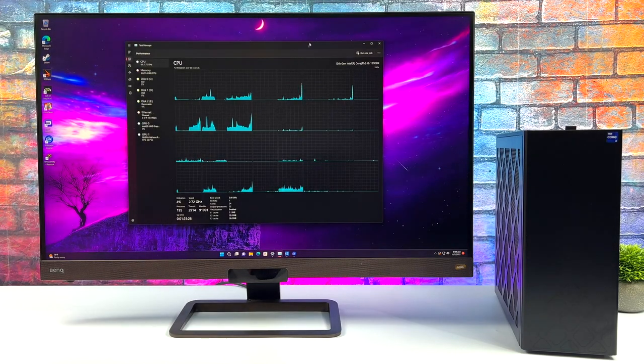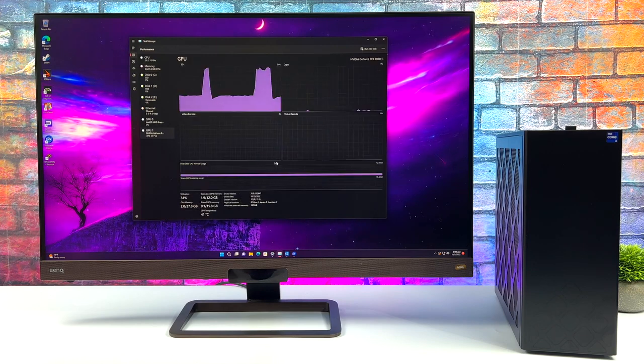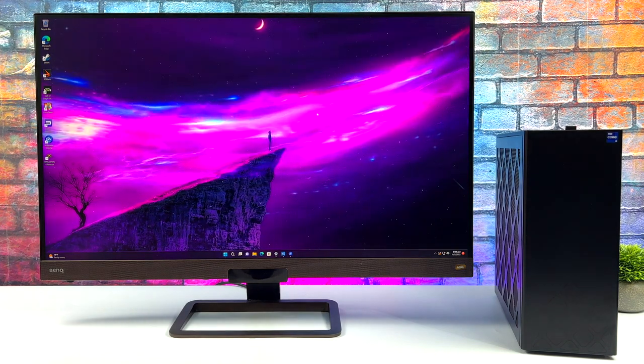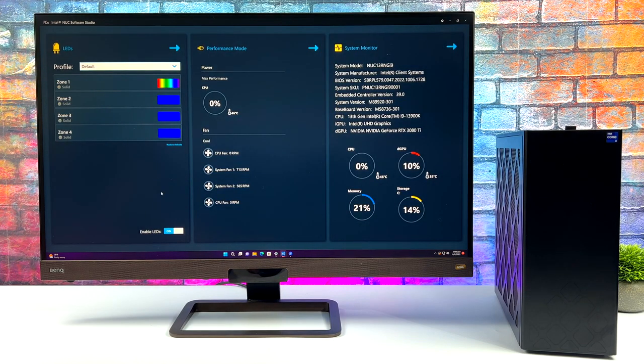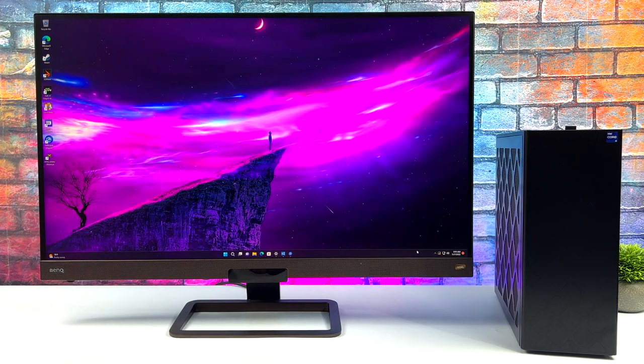The system is up and running on Windows 11 Pro, and there's more than enough power for anything — 4K video editing, photo editing, even 3D modeling works really well, especially with the 3080 Ti. For software, the NUC Studio app has been revamped and gives full control over CPU power and fan speeds with Low Power, Balanced, and Max Performance presets, plus a custom fan curve. You can also adjust turbo time up to 128 from the BIOS, and there's full control over the LEDs. For all testing in this video, we're in Performance mode with the fan curve set to Cool.